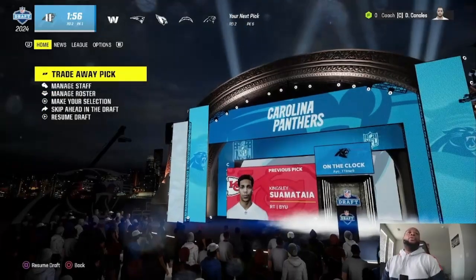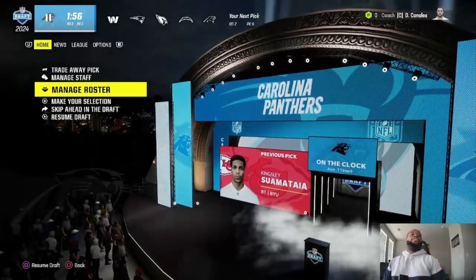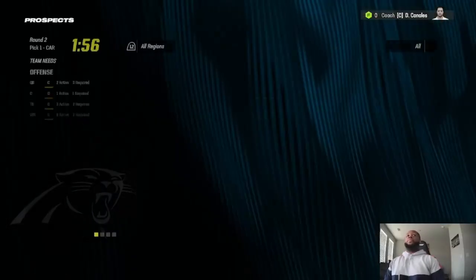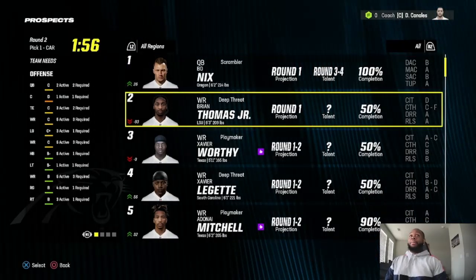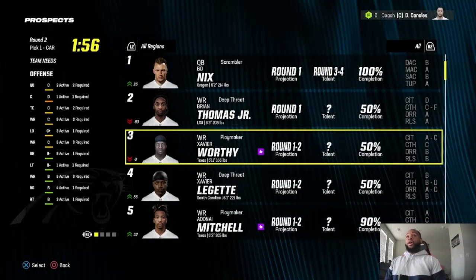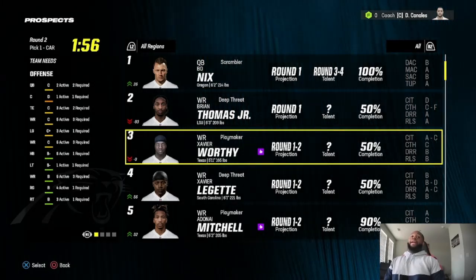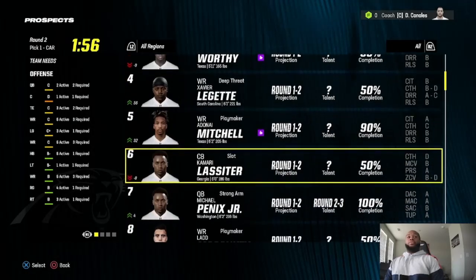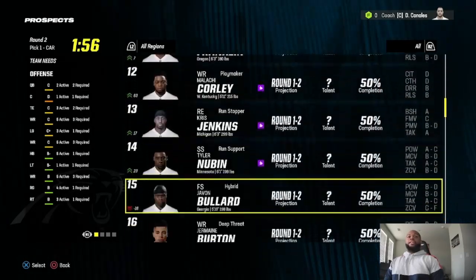All right, man, so here at pick number 33, we got the first pick overall in the second round. Let's take a look here and see what's available. We already talked about a couple guys that we would want. Obviously, Bo Nix, we don't need here. Brian Thomas is still here. Worthy is still here. Okay, I'm a little intrigued now. I didn't think these guys were going to be this available. So wide receiver definitely feels like the place to go here.